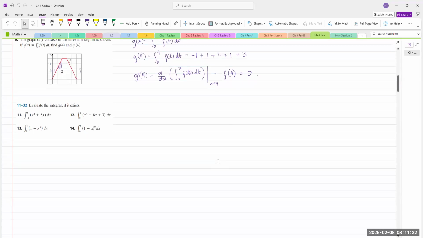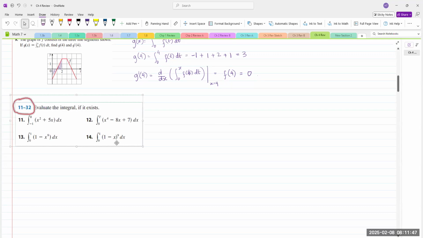Okay, number 11 to 32, I will do all the problems here because these are the cream of the crop. Okay, you need to know all of this. You need to know all of this. Okay, let me enlarge a little bit so that I can see it better. Yeah, so number 11, integral from -1 to 0 of x squared plus 5x dx. You don't need to do it as fast as I am, but you still need to do it fast, okay? With some practice, you will get used to it. And it also prepares you for your Calc 2. At Calc 2, your instructor will assume you know this thing already. Not only do you know this thing already, you know this thing very well.